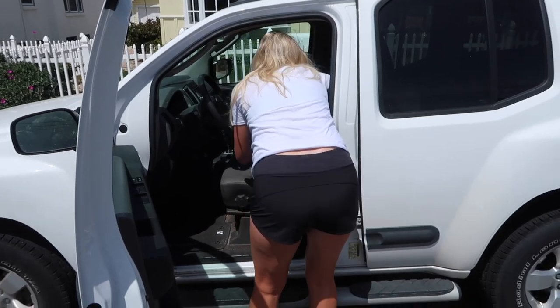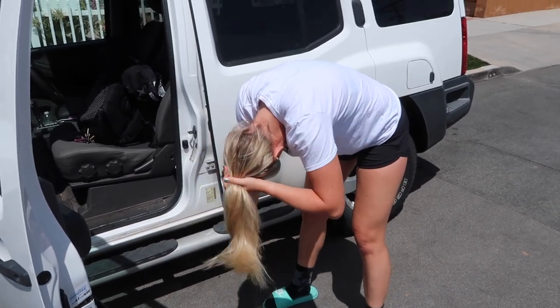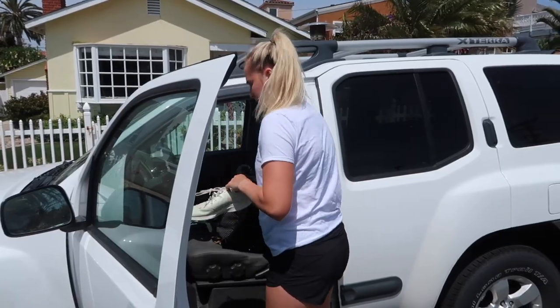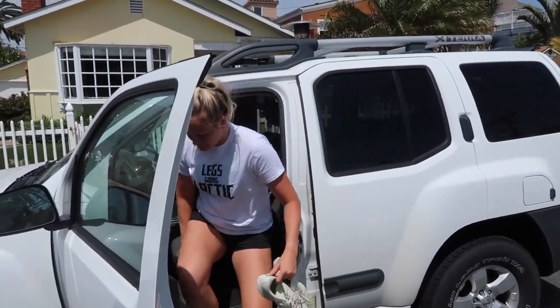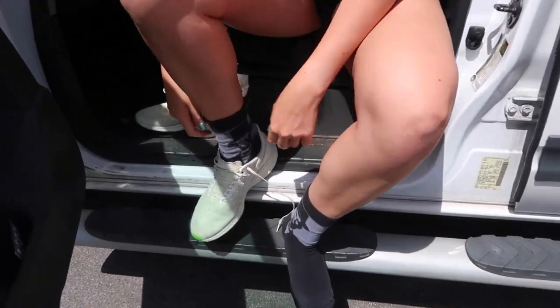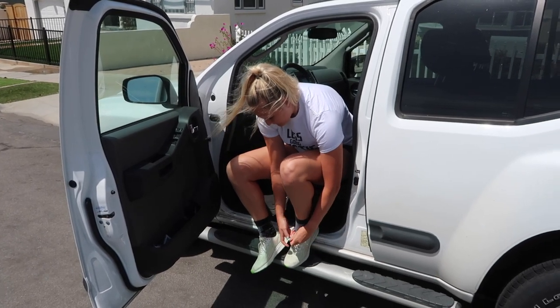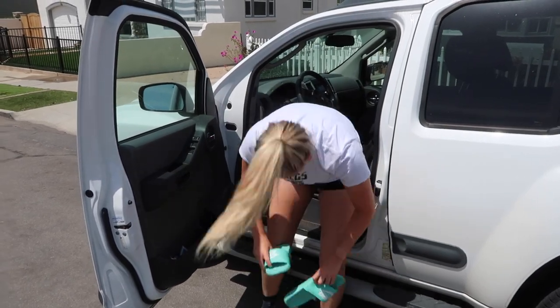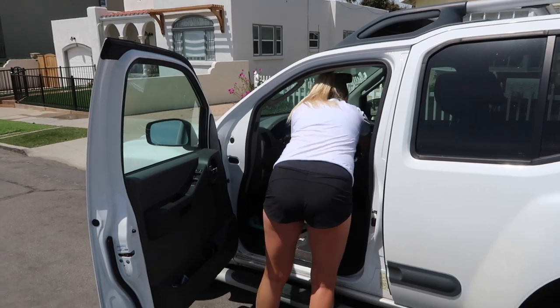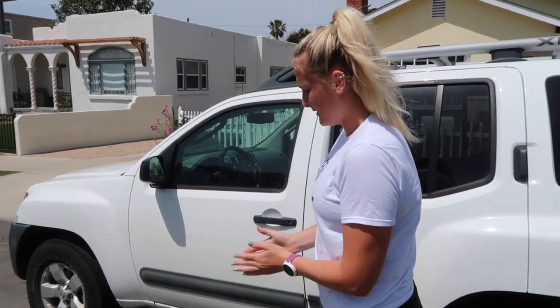Once I get to the practice location, which for me happens to be right by the coast, I get out of my car and search for what I need for the day. Of course you need to put your hair up — I put it in a really messy ponytail. Obviously don't brush it again, because I don't have time for that. And you gotta put on the Pegs before you go running, so here I am tying my shoes, lacing up the Pegs for a good old tempo run. I can't tie my shoes normally, so make sure you do the bunny ears — double knot them. Then we go search in the car for the Garmin watch. Obviously you need the Garmin to track those fast six-minute miles. We put on the Garmin and locate the satellites.